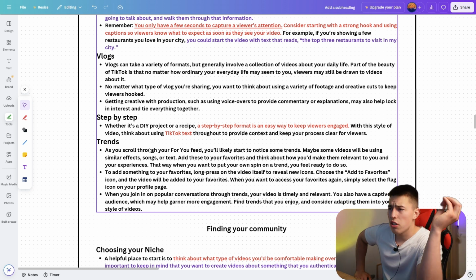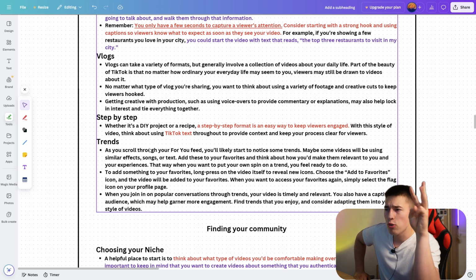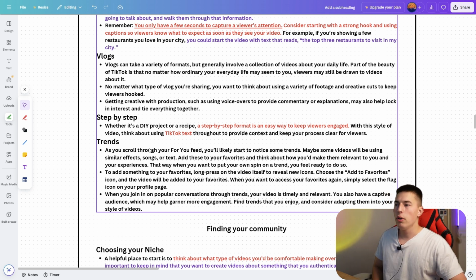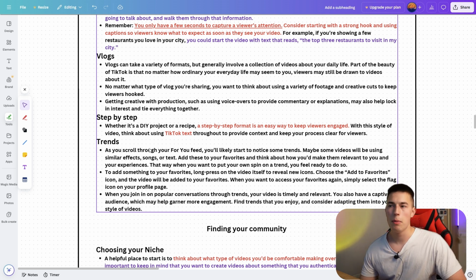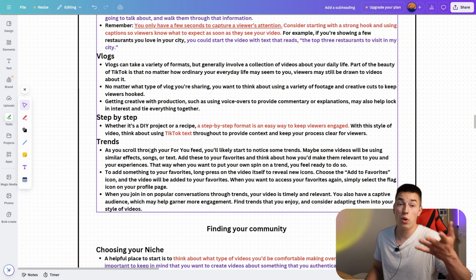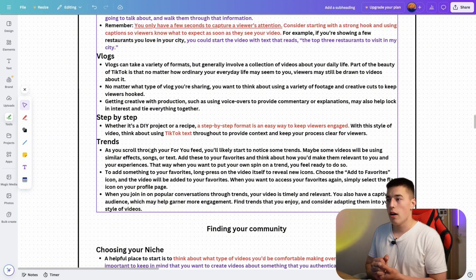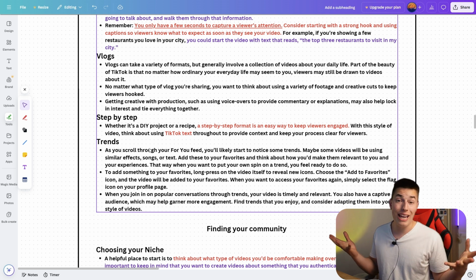I also suggest keeping steps to about 3 steps, because it's easier for people, because then they know when the video will end and they will watch it through. But of course, sometimes you just cannot minimize the steps to 3 because it takes more steps. Yeah, just know that. But the tutorial-based, step-by-step format is also something that's super engaging on TikTok.